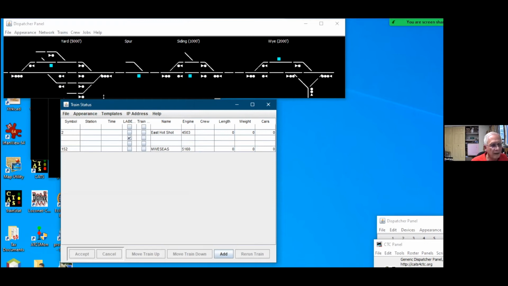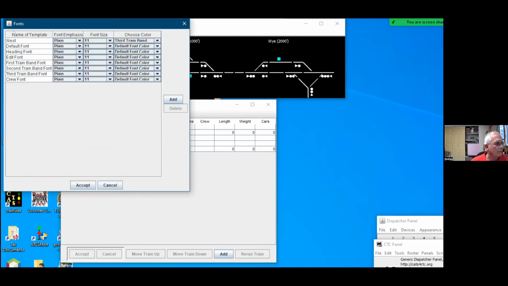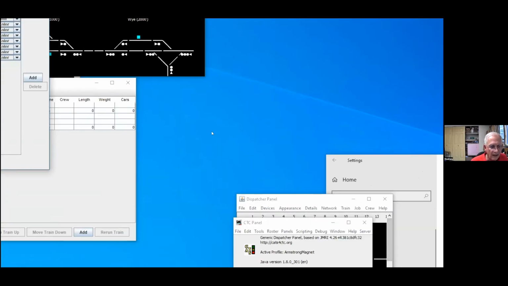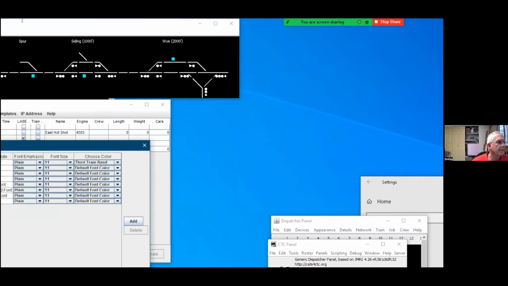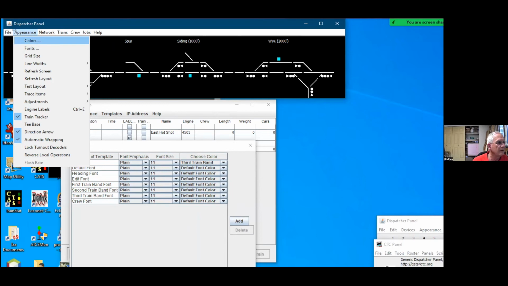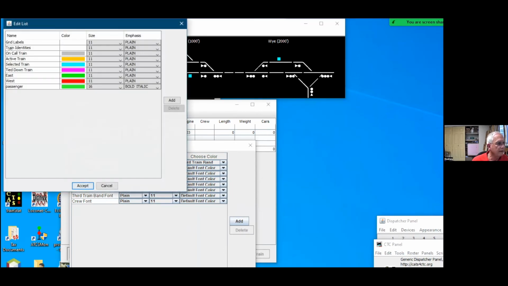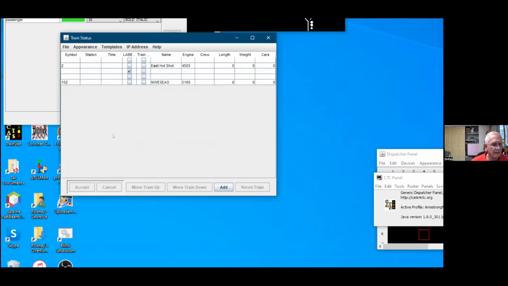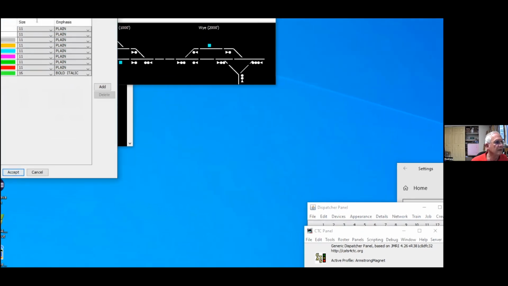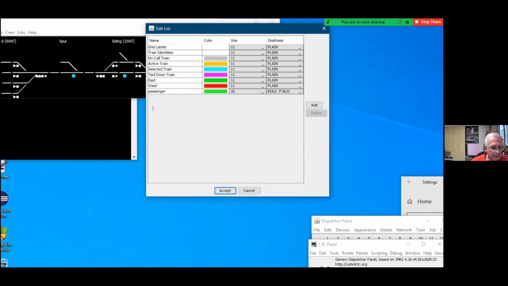Okay, now, so what I have to do is in my templates, in my fonts here, I have to have the same template names as I do in, actually it's in cats. Appearance, fonts. Okay, so see I got West here. I need a West here and they have to be spelled the same. And I put those into another file. So I'm going to cancel that. I'm going to kill off train stat. I don't want to save the changes. Actually, I didn't need to, but like I said, I'm kind of winging it here.